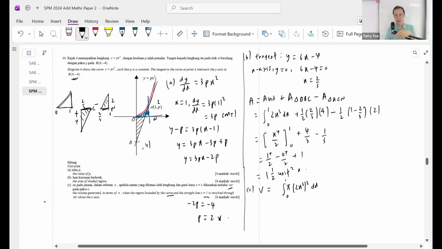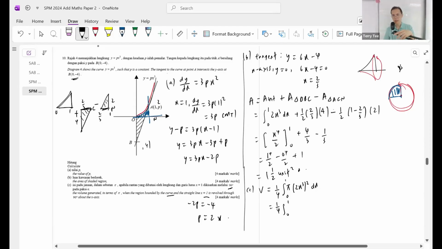Very, very tricky. So when you say 90 degrees, what is it? One quarter. Imagine this. If you view from here, this is your axis. If you rotate 360, this point will go all the way around, so you get a complete solid. Your view from the side will look like this, one whole turn. But if you do only 90 degrees, you're rotating up to here only, so your cross section looks like this. And your volume is just 1/4 of the whole thing. So you need to put a 1/4 in front.